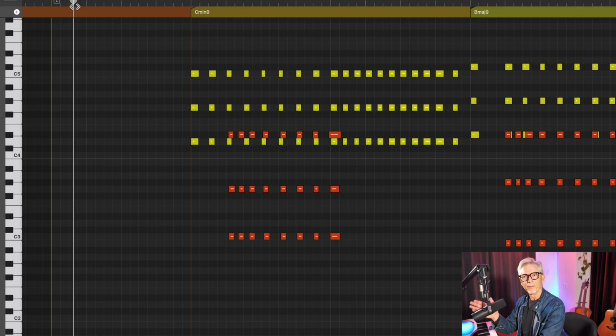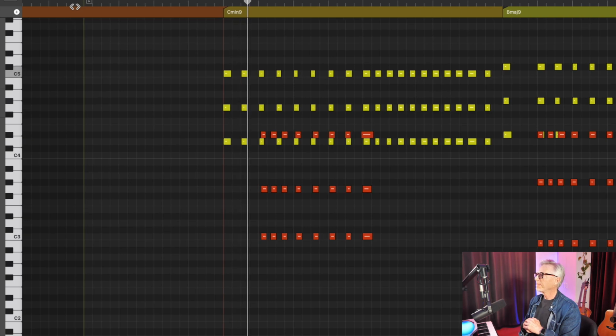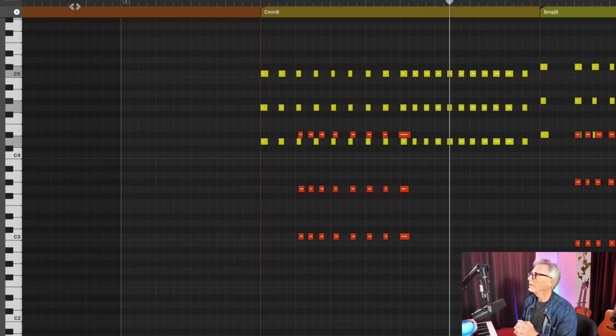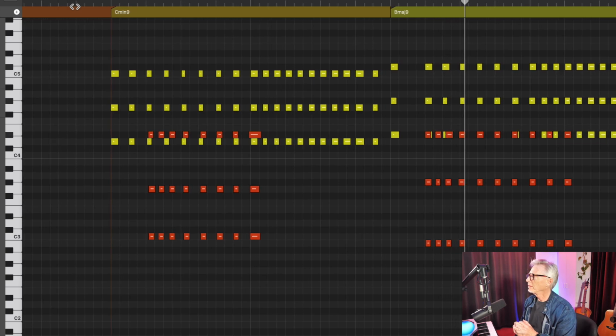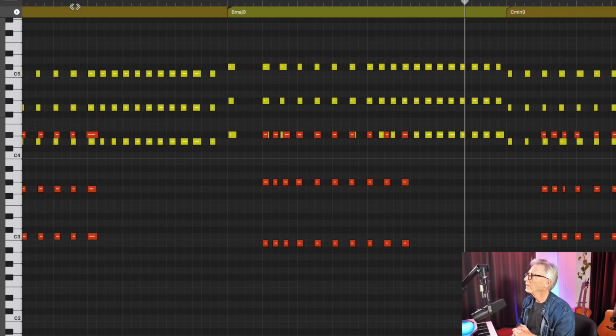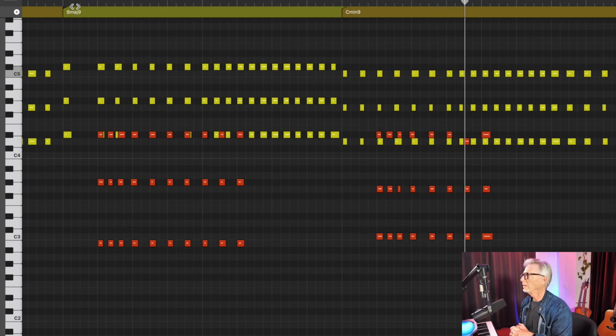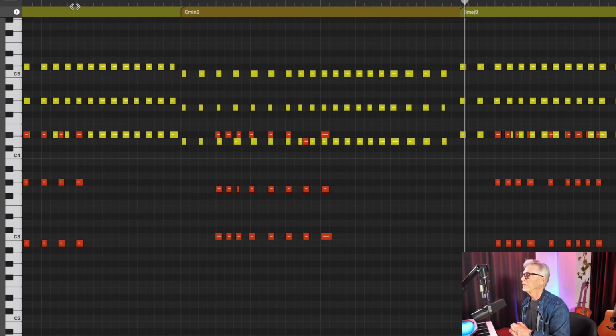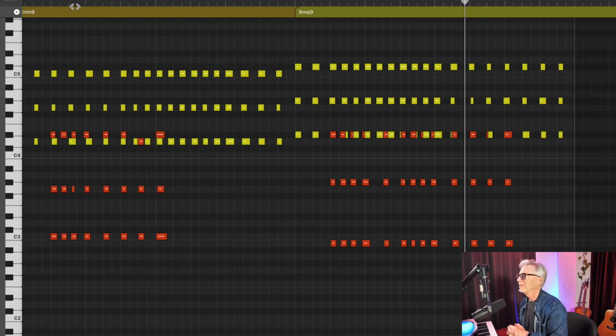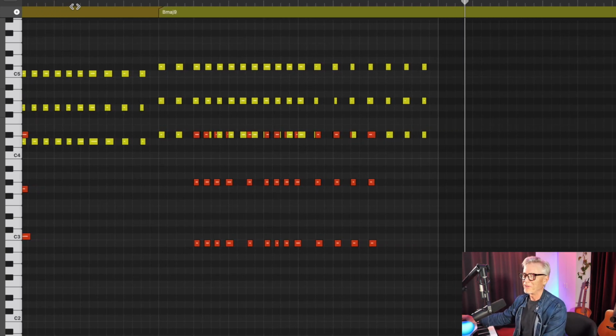I'm using essentially pulsing parts a lot in this, and the brass and the winds kind of work off each other. Listen to how it goes from eighth notes to eighth note triplets and swells and then recedes, especially in the winds. That goes very, very well with the pizzicato strings and supports that melody line.